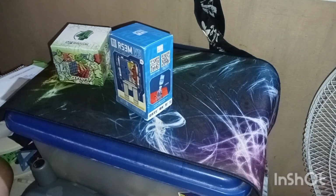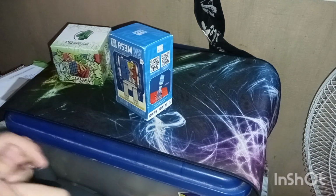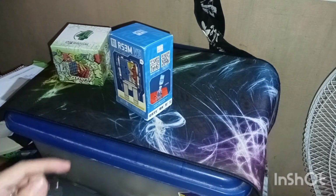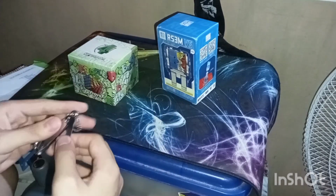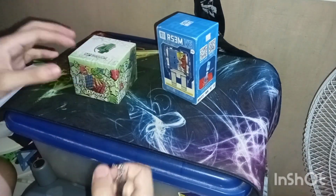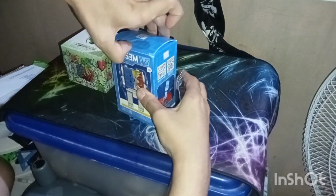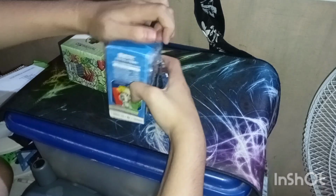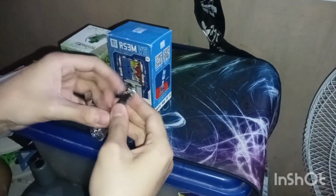The reason why I'm opening this first is because this one was the first that I bought. And the second one is this 4x4 that I bought from Christian Magyo. The price of this cube was originally 1,000, but he gave it to me for 300 pesos. And it was a nice transaction deal. Thank you, Christian Magyo. Did I miss something?